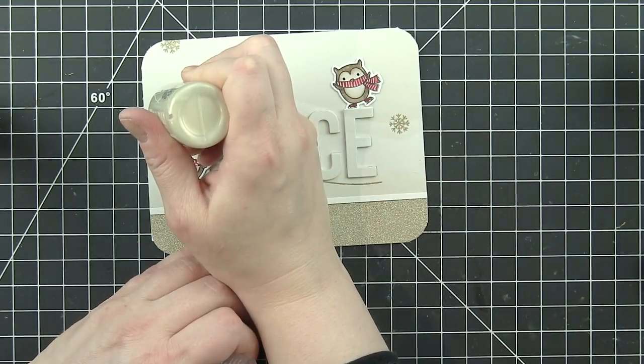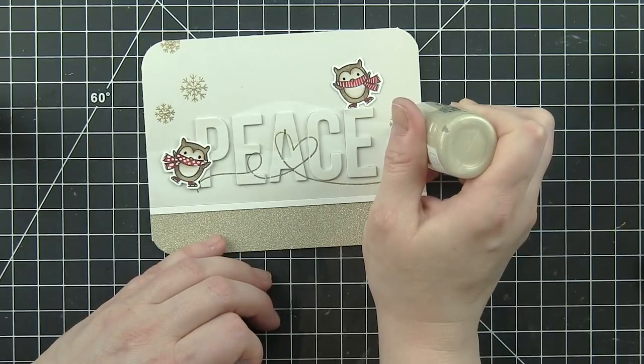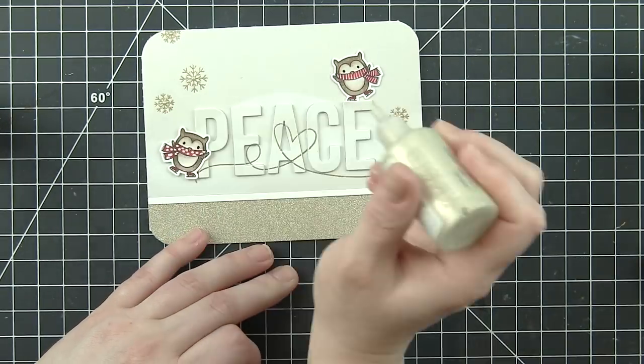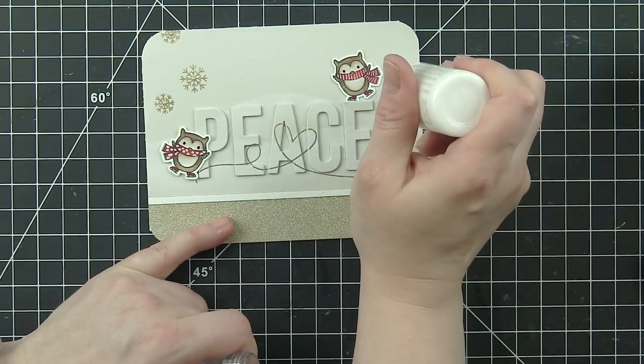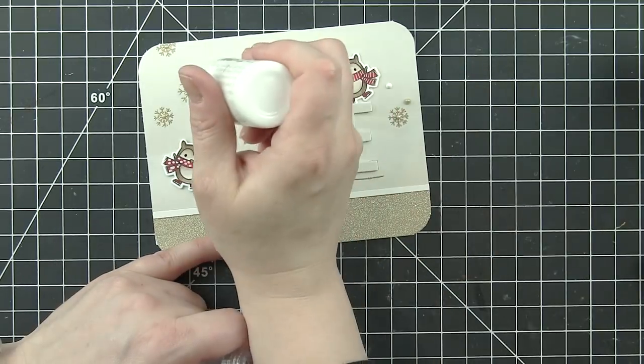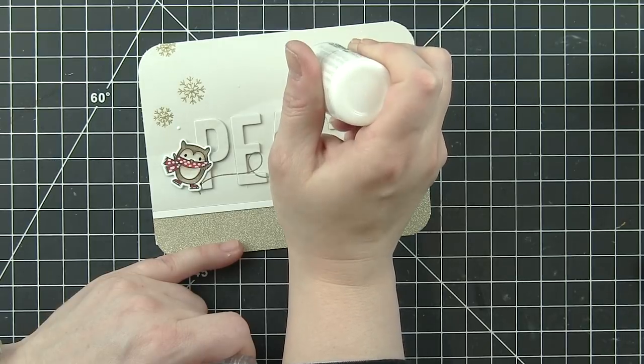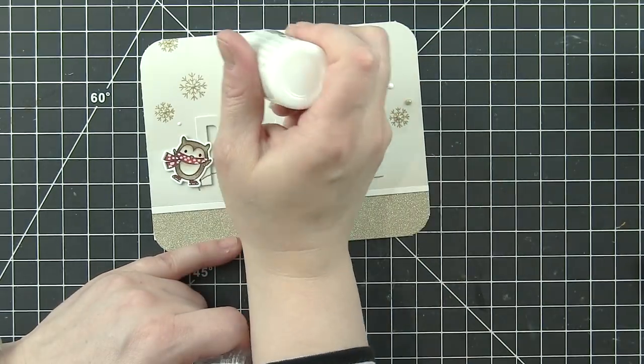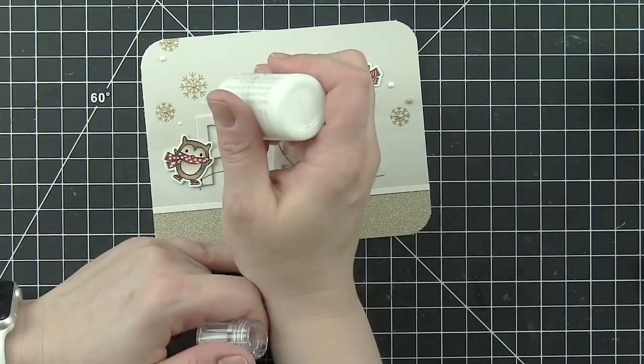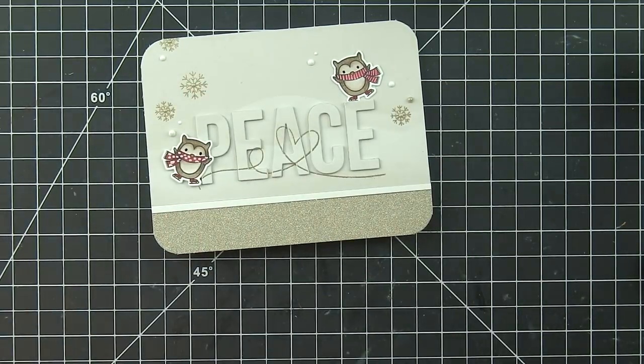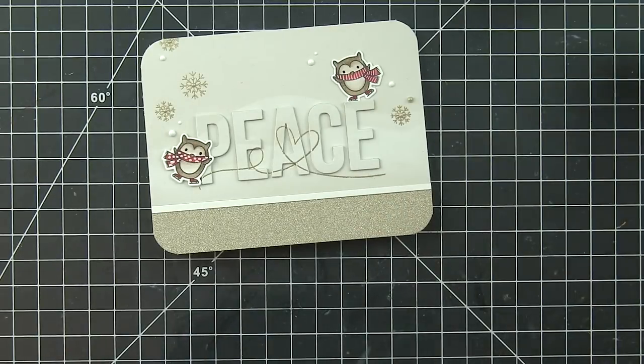Now I'm ready to add just a few finishing details. I'm going to use some pale gold and simply white Nuvo crystal drops. The pale gold is going to adorn the middle of the snowflakes. Plus I'll add a few additional little drops here and there throughout the design. The simply white drops are going to add to that snowy feel. And I'll add a few of those throughout the design as well. These are fantastic for creating enamel dots in whatever size you need them to be. I always have a tendency to run out of the smallest ones, so it's fantastic to be able to create as many of those as I need.